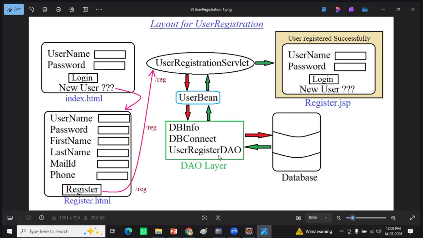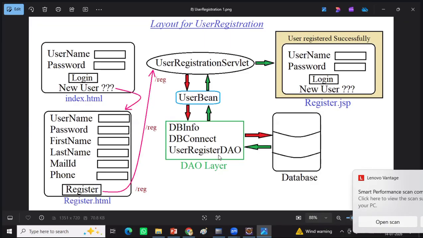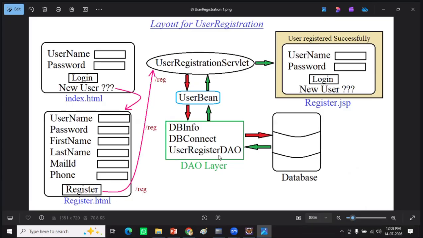Insert data. Parameterized or non-parameterized? How many parameters? Type. Tell me, what is the return type? What is the return type of that method? Int. I'm not speaking about array list. Why do I need array list? I'm not displaying the data, na? Are you getting the idea here?